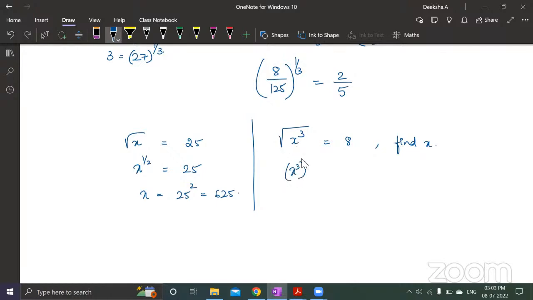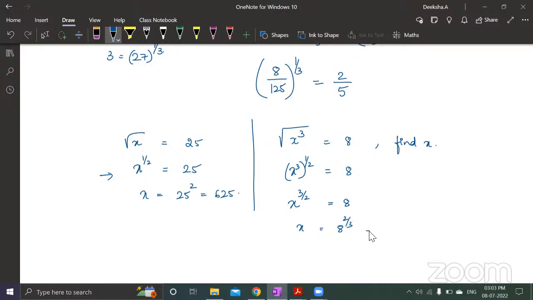So for x cube, we will write square root as half power. Now I am using that fifth rule, which is if I have 2 or 3 powers, I need to multiply all the powers. So it is x power 3 into half, which is 3 by 2, equals 8. Now I am going to use this rule wherein I can shift power from left hand side to right hand side or vice versa, where if you have a whole number, it becomes a fraction and vice versa. Now here, what do I have? 3 by 2. This goes to the other side. It becomes 2 by 3. Is this clear? Power 3 by 2 in the left hand side goes to the right hand side and it becomes 2 by 3.